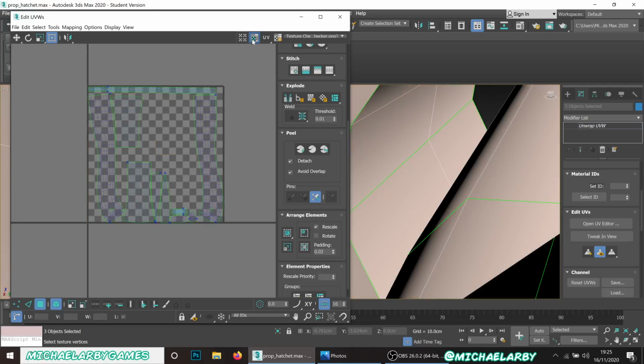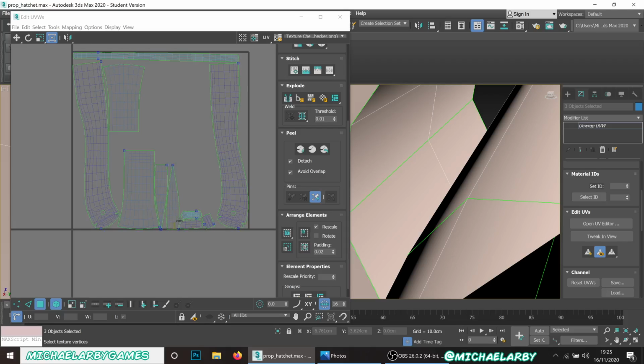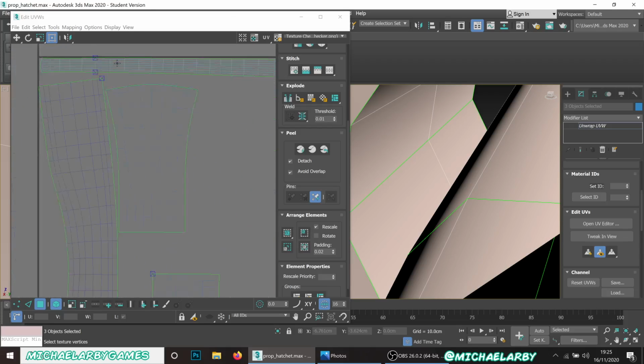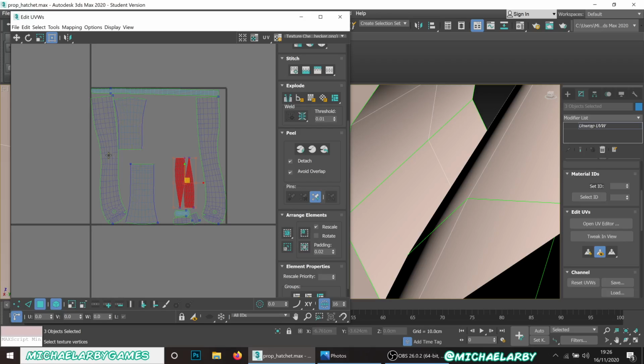I'm just going to click this button here, deactivate the checker box, just to get a bit of a better look. So that's a good wee toggle switch to know about. We've got a lot of empty texture space here, and well, actually, once we've repacked it, I think it's actually made these a better, closer size. But what I want to do is I want to make that axe head a little bit bigger. I want to give it more room in the texture. So I'm going to select these 4 bits, just move them here. We can't really go much bigger on the handle itself. It's kind of going from top to bottom as much as we can get.